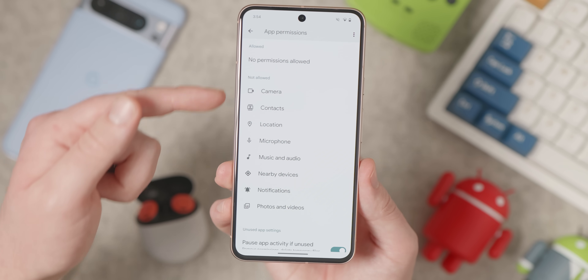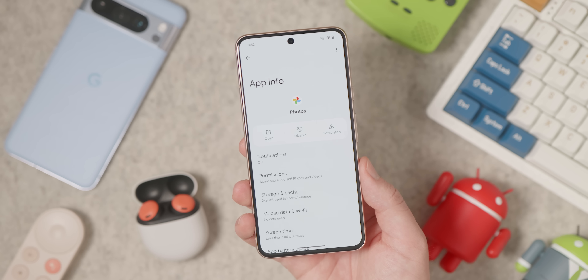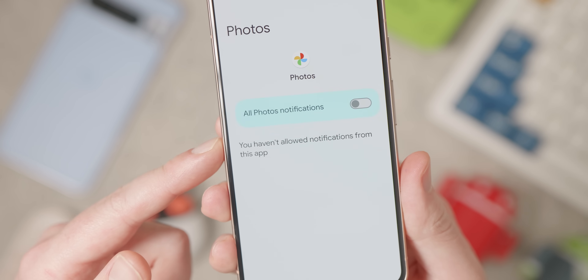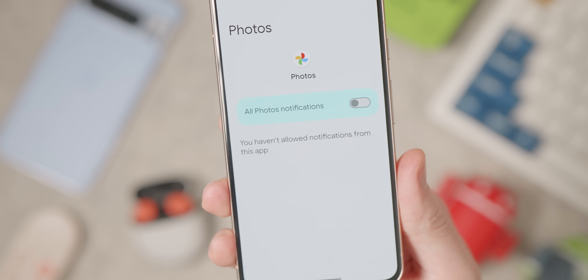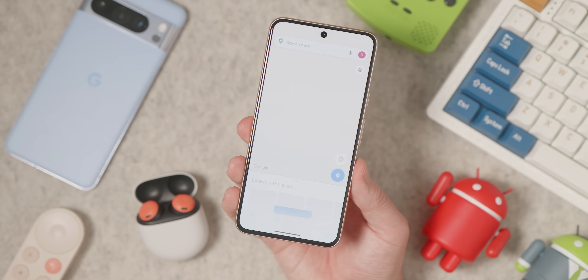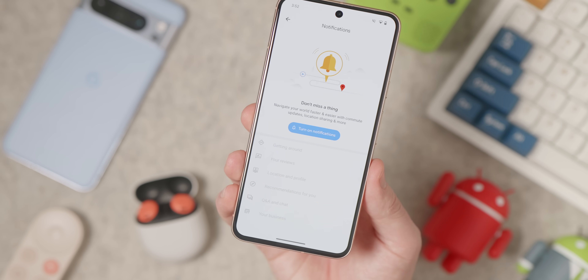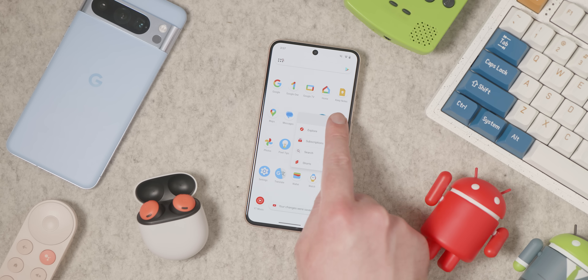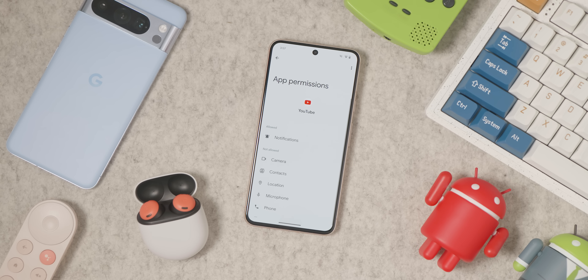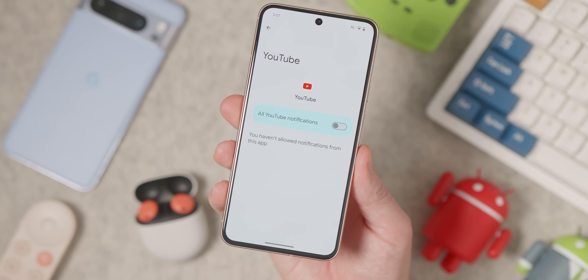Google Maps, Photos, YouTube, and the regular Google Search app are some of the biggest notification offenders on Android. They'll flood you with reminders to rate a place, tell you about new video releases, ping you with random urgent news items, or create new photo memories every single day — sometimes multiple times a day. You don't need the headache and neither do your parents. Maps notifications might be worth keeping, but we'd recommend disabling YouTube and Google app notifications. Photos notifications you really don't want open, because you don't want your family members messing with Google Photos.